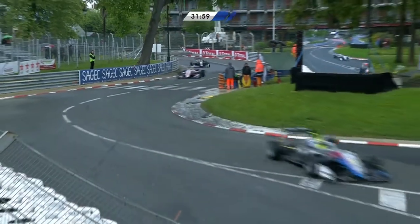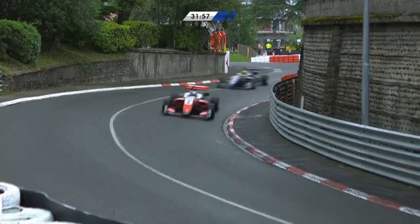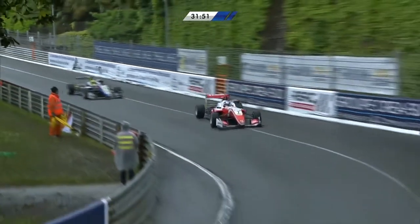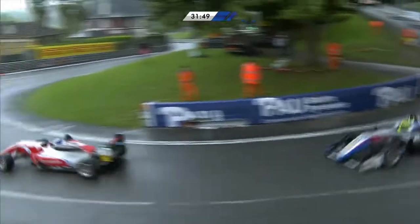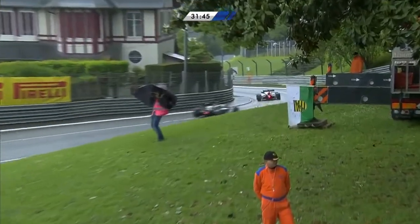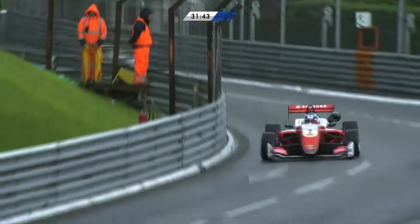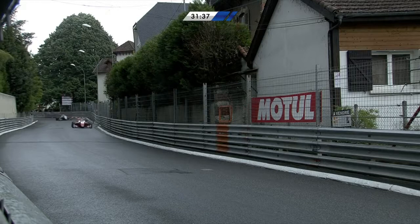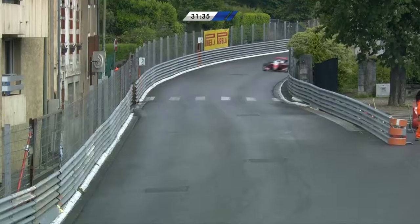Disastrous start for Alex Palou, who said to me after race 2 earlier on, everything's good with the car and I'm happy with everything, but I just couldn't get the start that I wanted. And it hasn't been the start at all that he wanted for this one. Nor for Ahmed, who slips from pole position into second place in the race early doors. So Ralph Ferron, having visited the podium last year, would now, thank you very much, like to get to the top step. Car 39 under investigation for grid position.